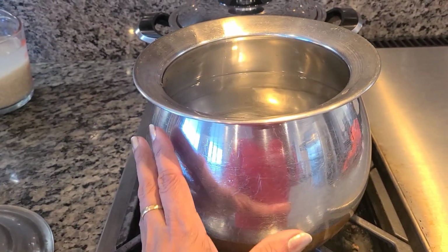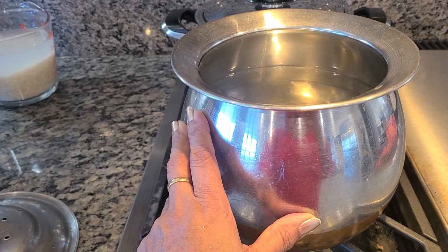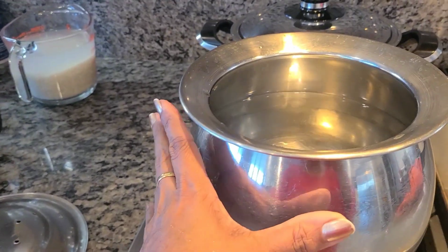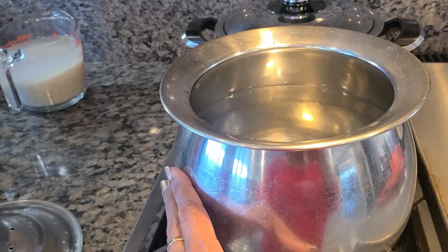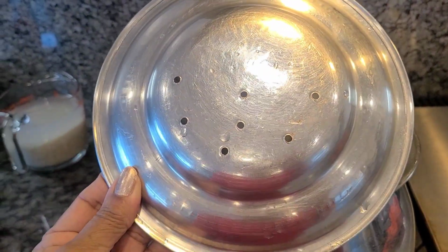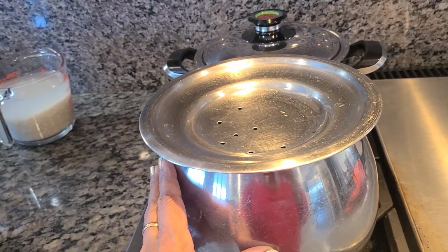We have different kinds of rice, and pretty much all have the same system. So nothing different. In this one we use plenty of water. You basically boil the water, throw in the rice, let it cook and do a test, and then drain it out through this plate. It has holes on it. You can use a pasta drainer as well, or a colander. Dump everything into it and your rice will be done.